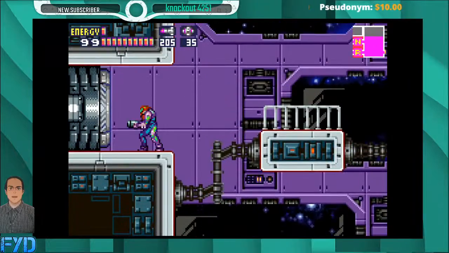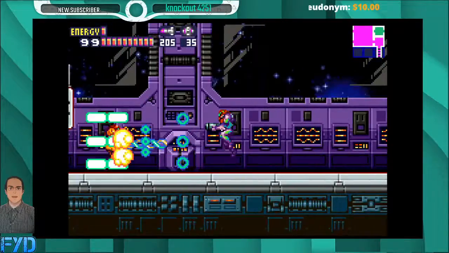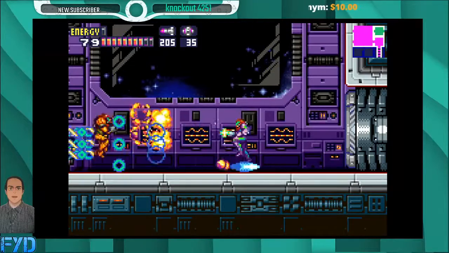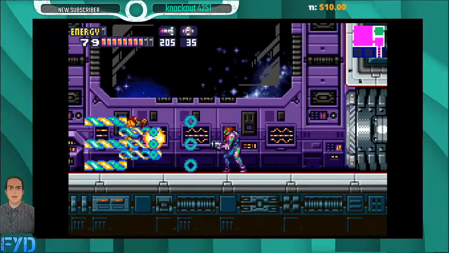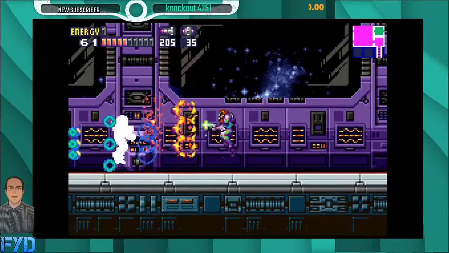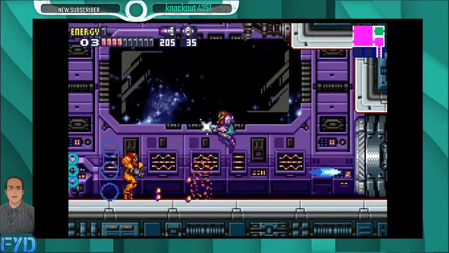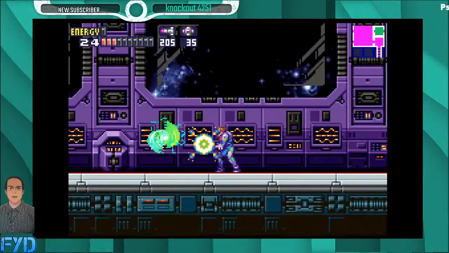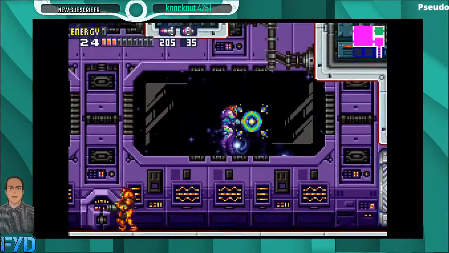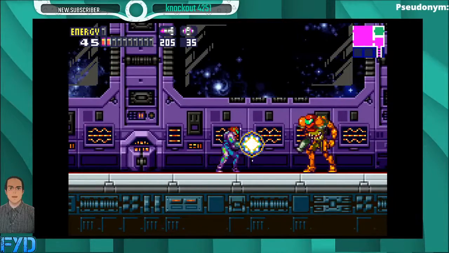That's locked. That's locked. And that's locked. Great. Oh god. So this is the SA-X. What you want to do is hit it as many times as you can without it hitting you, but you're going to take damage. Trying to force it to change, basically. Okay, then it's going to evolve and mutate.